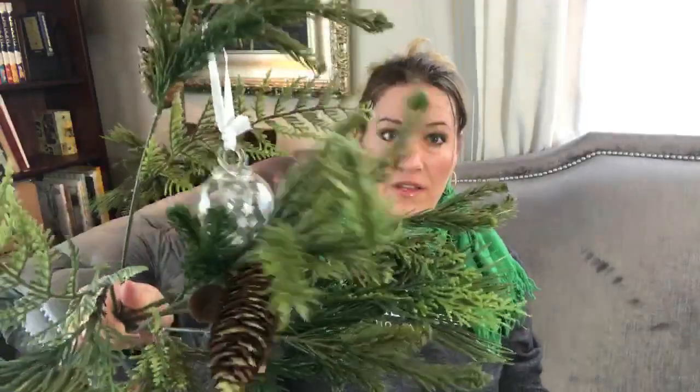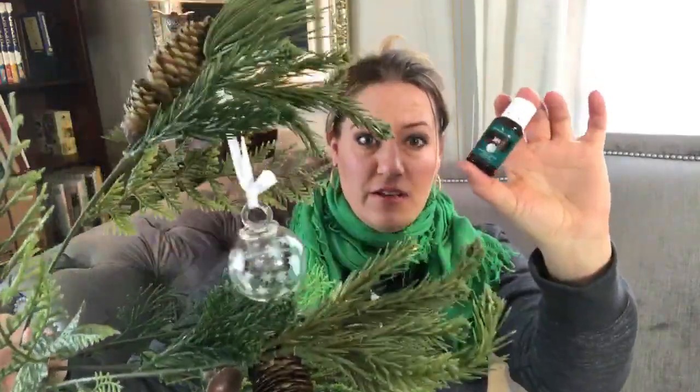One thing I didn't mention about this bundle — it is called the tree ornament bundle because it's not only the tree ornament. It also includes a free bottle of Christmas Spirit and a bottle of Pine. So if you ordered last month, hopefully you got your free bottle of Pine — they were giving away a huge bottle of Pine last month. It's like the real deal tree smell, so even if you're doing the artificial tree like we are, you can still get that great tree smell.